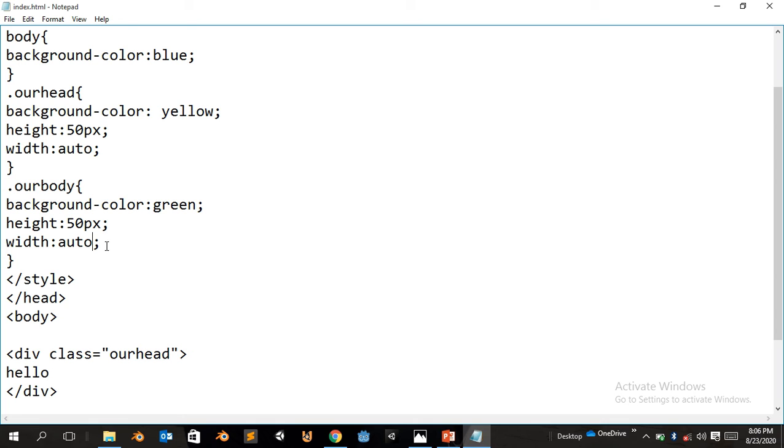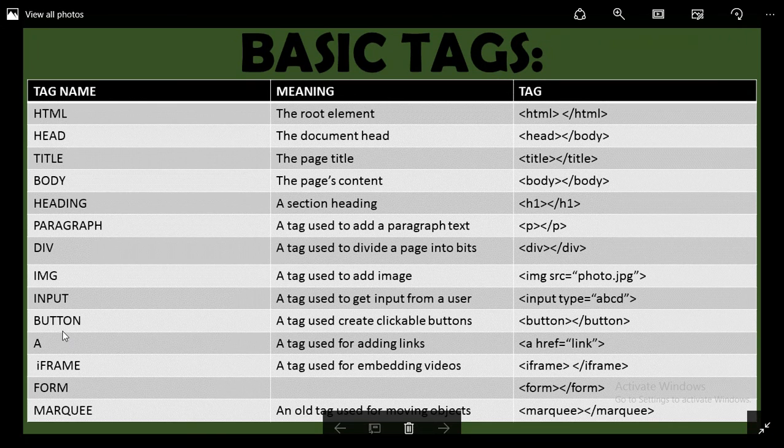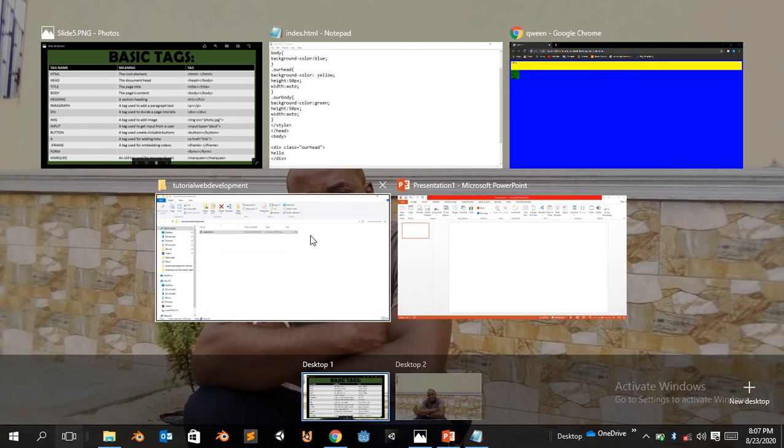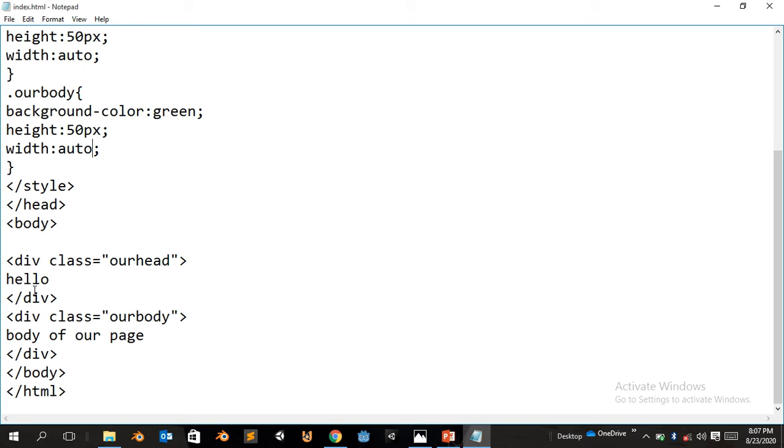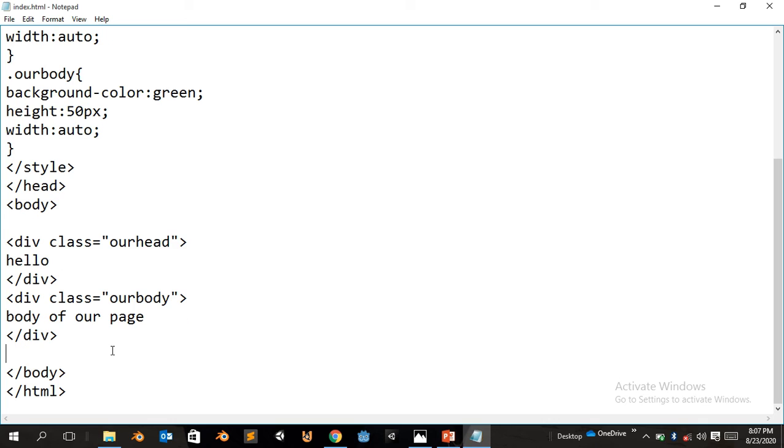So press Ctrl S. So what we're gonna be talking about now is in our picture, I'm talking about the image tag, to add an image. So come back to a tag. So usually, like we said, there are some tags that we need. Come back to our body, make sure you're in the body tag. Usually there are some tags that won't need a closing tag, e.g. image, but you can make a closing tag for it, but it doesn't really need. Image src equals, basically we don't need to give it a name now.